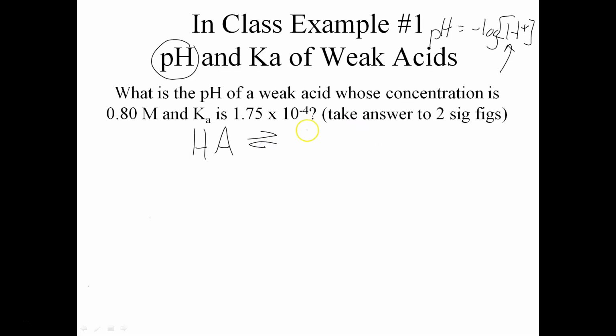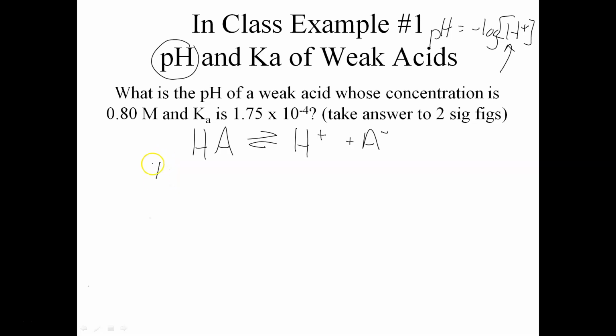We've done this a million times so far. Okay, that's what we end up with for our dissociation equation. So that's step 1. It says the concentration of the acid is 0.80 molar. Now what I need to find out here is the concentration of hydrogen ion at equilibrium, like at the end, right? So I know it's a weak acid, so it doesn't completely dissociate. So I cannot say that my hydrogen ion concentration is 0.8 molar. If it was a strong acid, it would be a really, really easy problem, but it's not.